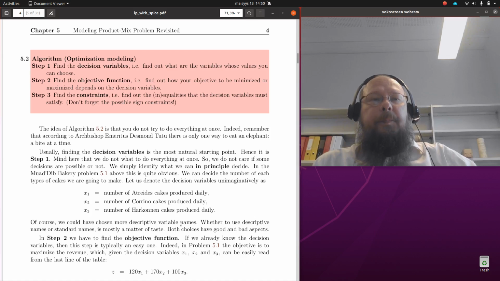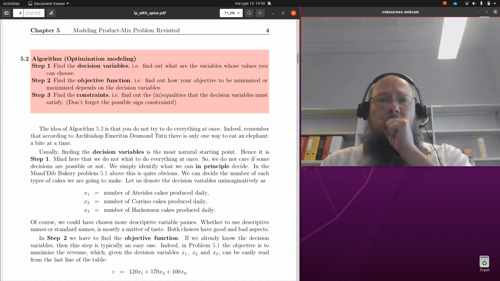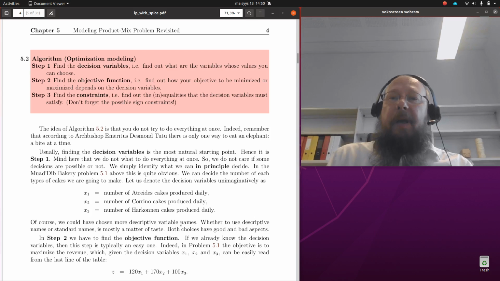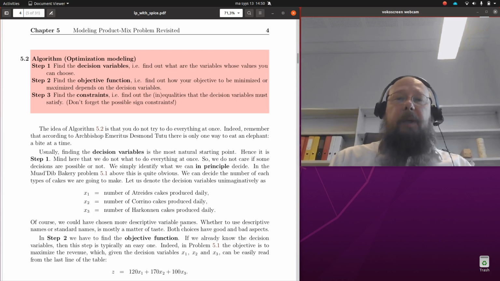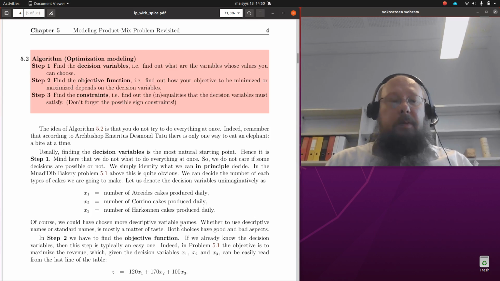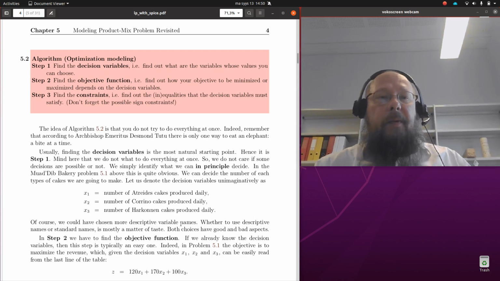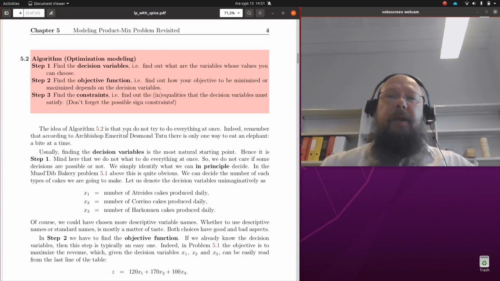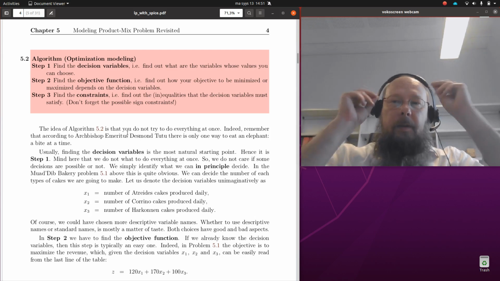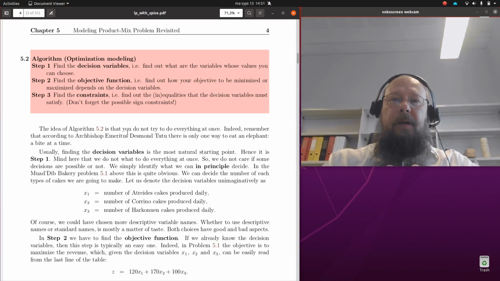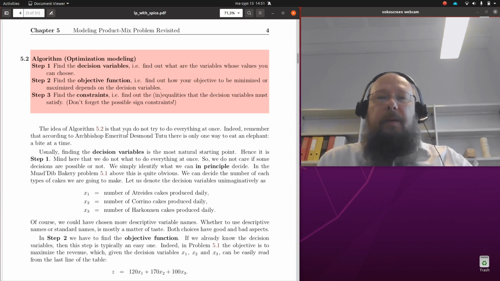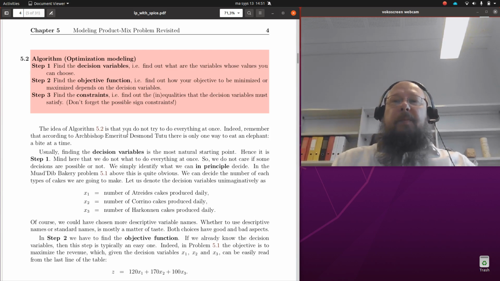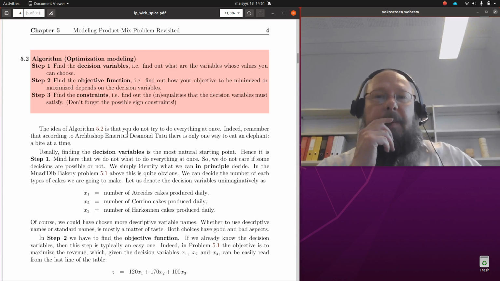Okay, and before using this algorithm let me make a short point. Why do we have an algorithm like that? Why don't we just go and model? Well, of course you can do that if you are clever enough, why not? But if you try to do everything at once, so you take the problem, contemplate a little bit, and spit out an LP, if you can do that, fine. Once you are experienced in this kind of business, you probably can do it, but at this point I think it could be a bit overwhelming.